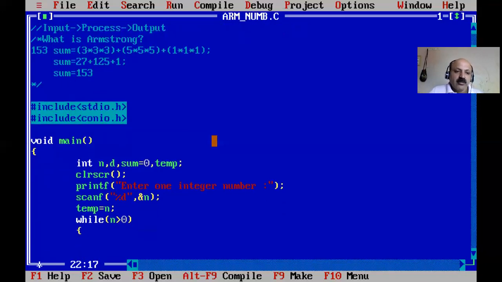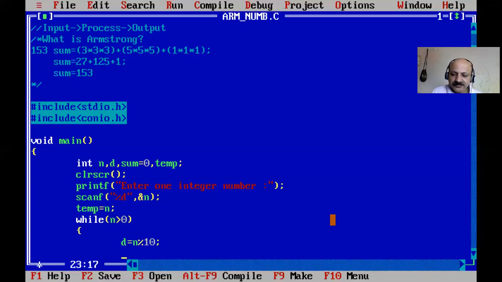Okay, and first we can do paperwork, board work. For any definition, you can solve it first on paper, and then type your program. So the process, or you can say the logic, gives a perfect understanding of C programming. Here our first goal is to separate our digits, so we use the modulo operator with 10. For example, if we enter 153, 3 is separated, then 5 is separated, then 1, and ultimately n is 0.